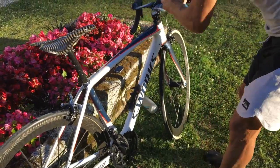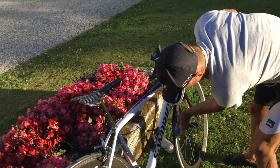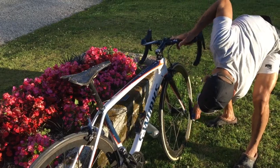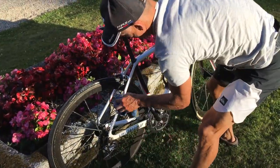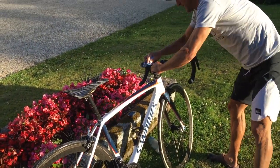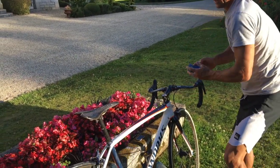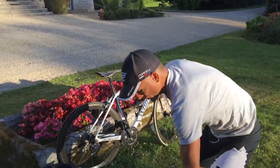Depending on how carefully you want to do it, you can also do the wheels. It's always quite nice to just do the brake track, get any muck and dirt off those as well. A quick dab over the brakes for brake dust — get rid of that. A bit of sweat off the handlebar and stem — get rid of that. And that's really all you need to do for the first stage, and then just rinse it off.